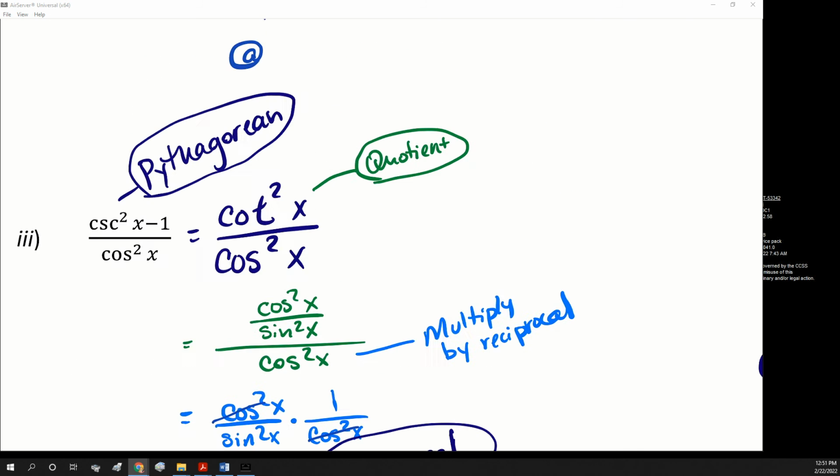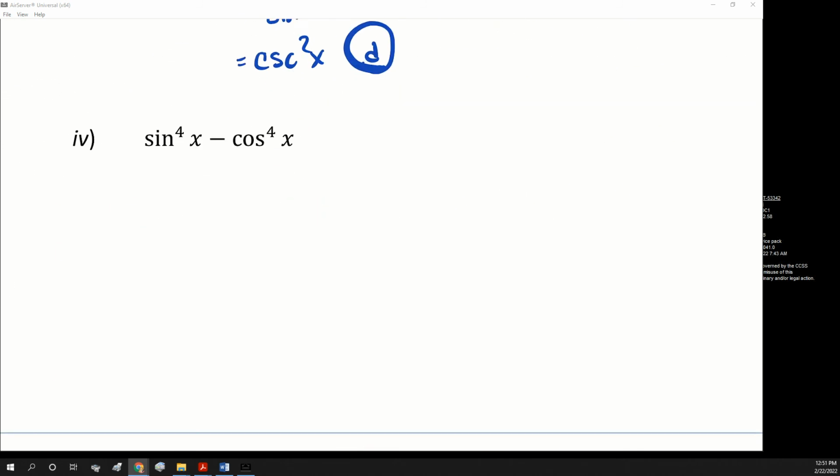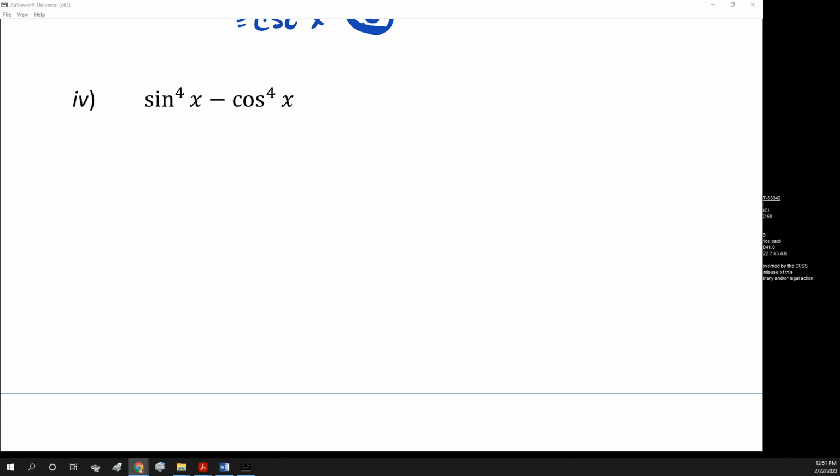Okay, now we already know what this is going to be because the only choice we have left is choice B. But we don't have any identities really that deal with to the 4th power. So we're going to do something different on this one. We're actually going to factor it. Now the whole back side of this note sheet is on factoring, so you're going to get lots of practice today with that. So we're going to factor using difference of squares.